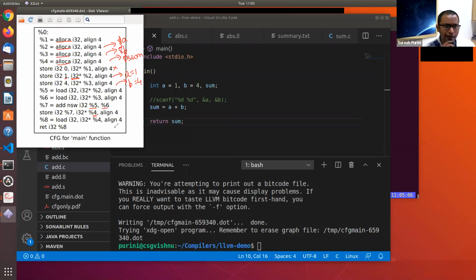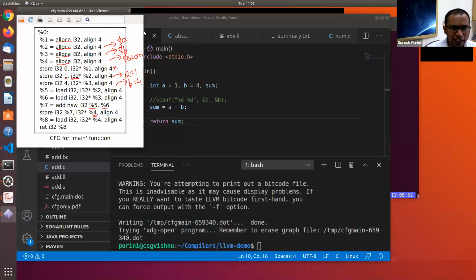So there is only one basic block. This is how it is. The IR generated by the front end should always be in SSA form. This code is in SSA form because no single register on the LHS repeats itself. Like %1 doesn't come again anywhere, and %5 doesn't come on the LHS anywhere. Remember, in static single assignment form, what is on the LHS should occur only once in the code. This could be a bad SSA form, but this is in SSA form.